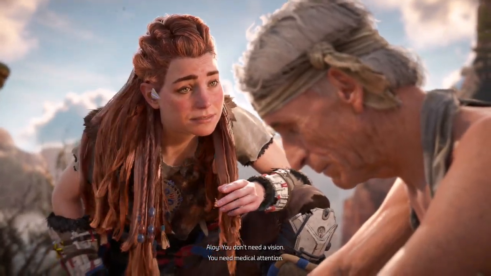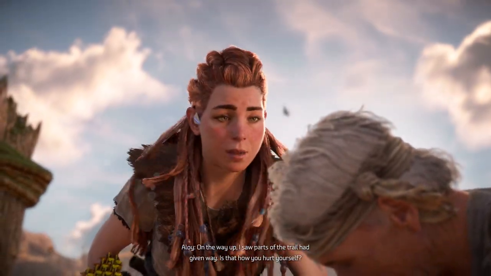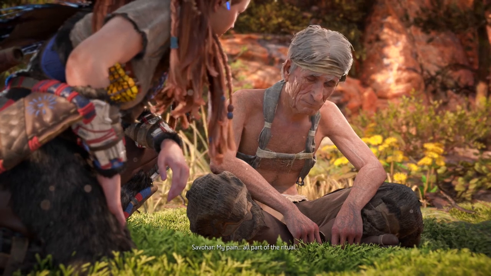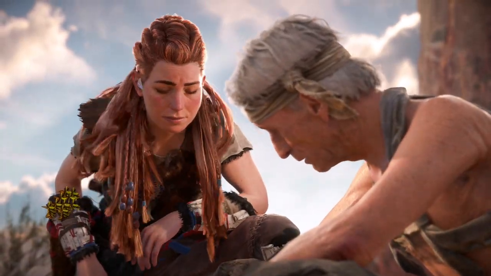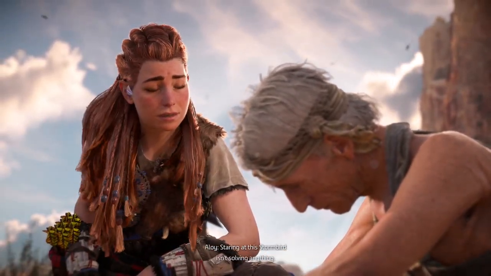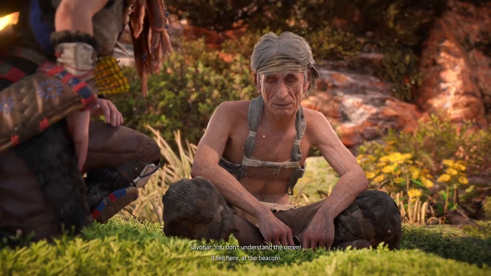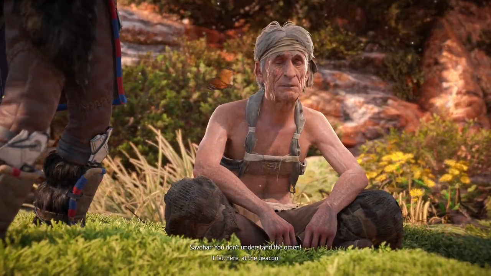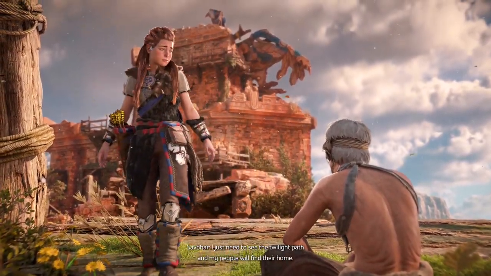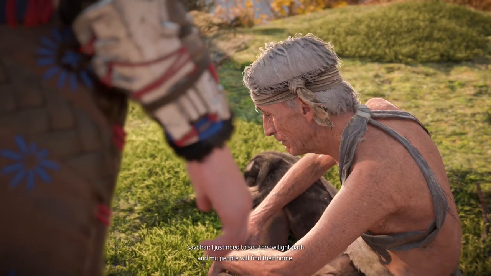You don't need a vision. You need medical attention. On the way up, I saw parts of the trail had given way. Is that how you hurt yourself? My pain. All part of the ritual. You're hurt bad. And your people are running out of time. Staring at the Stormbird isn't solving anything. You don't understand the omen. It fell here at the beacon. I just need to see the Twilight Path. And my people will find their home.